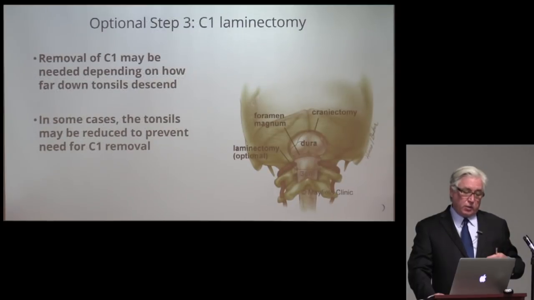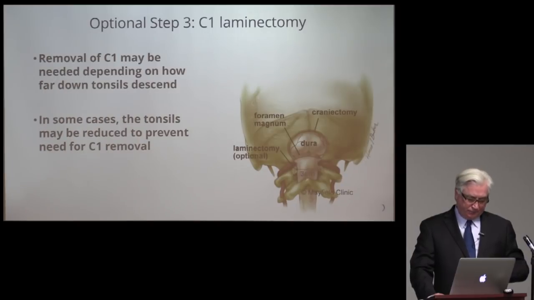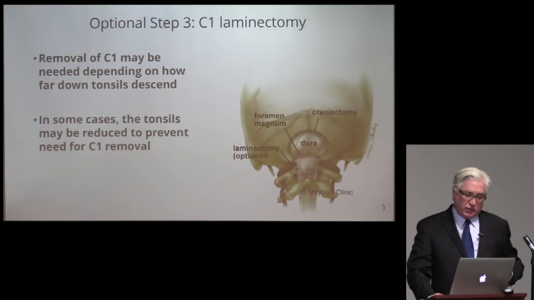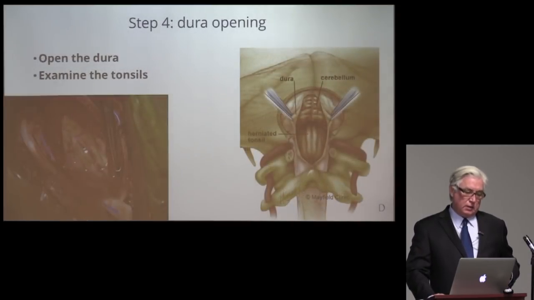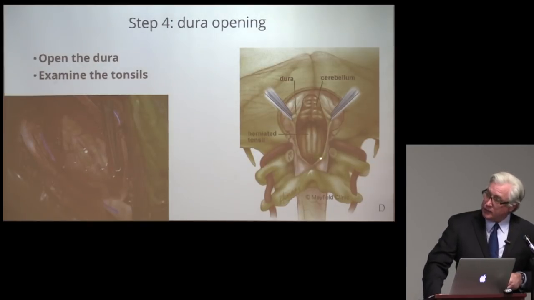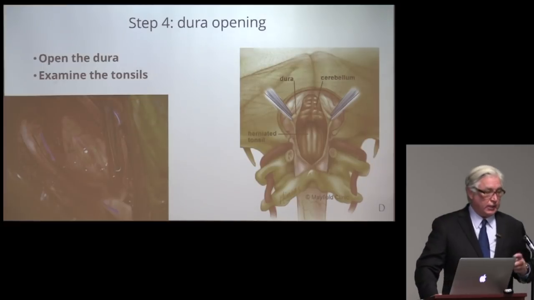And then once the bone is removed, we see that dural membrane. And in this illustration, you can see where that arch of C1 has been removed. So we make a cut in the bone there and there. This is C2, and there's 7 cervical vertebrae. Now we make an incision in the dura, and once we make an incision in the dura, which is here, you actually see the brain.